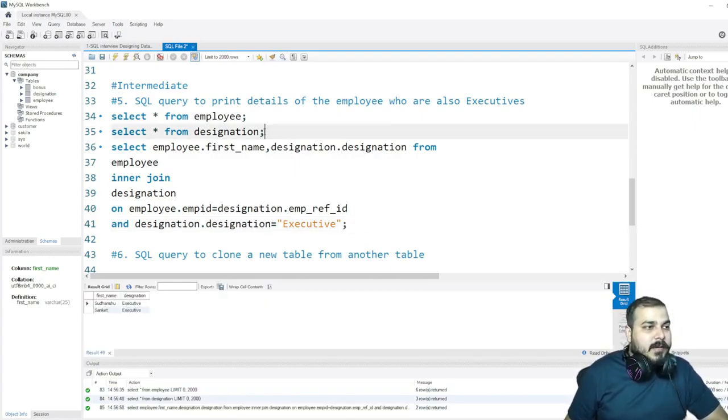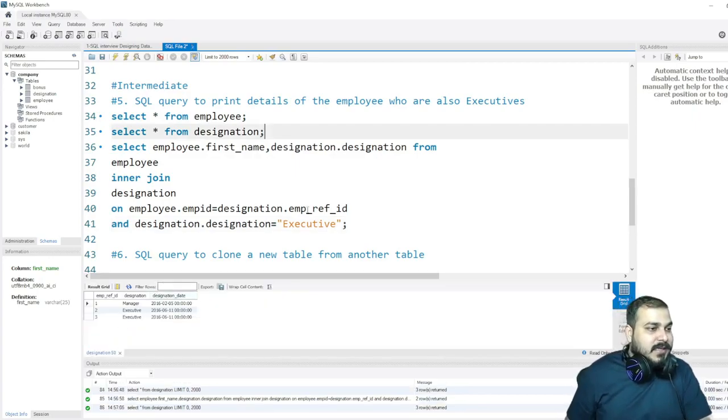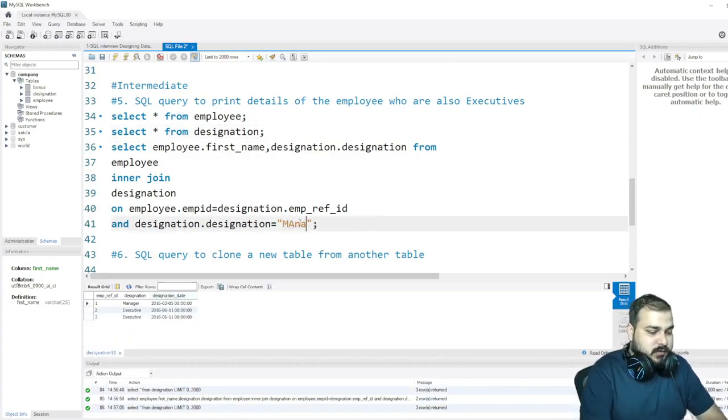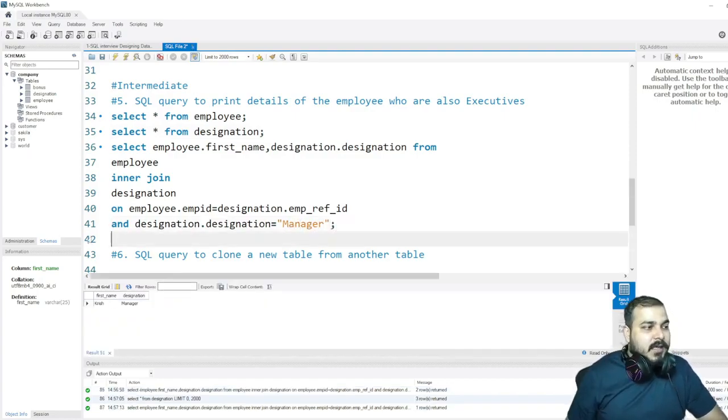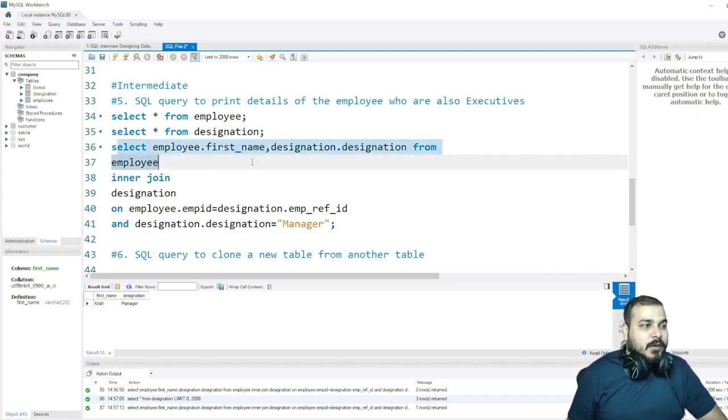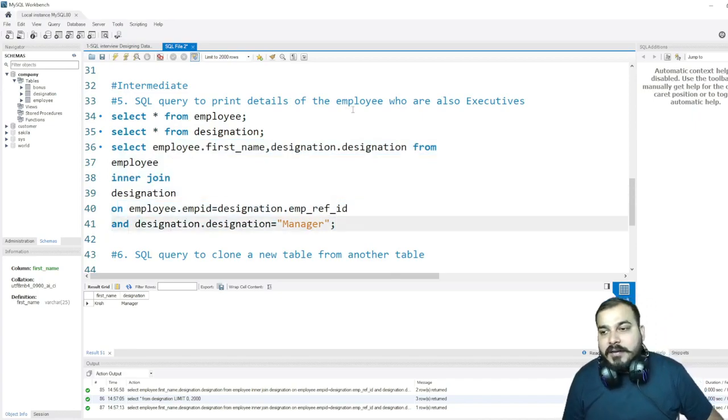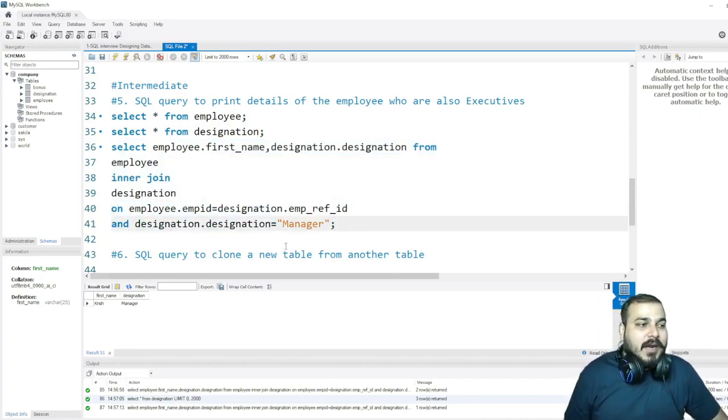Okay. And probably I can also compare with something else. I can also compare with manager. So if I write manager over here, you will be able to see manager. And probably my name will come over here, Christian manager, because it is actually linked to 01. I'll still say this is an intermediate level because we are doing inner join. But apart from that, we have to use the on keyword for the other condition and the and keyword, right? I hope everybody is able to understand.